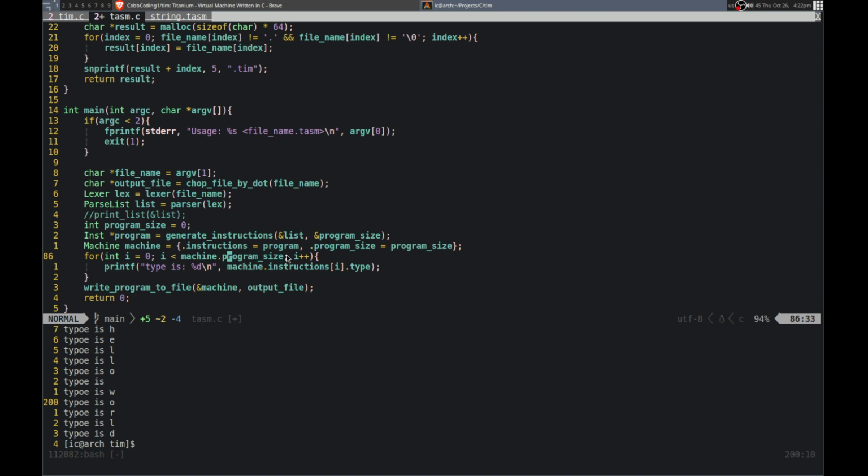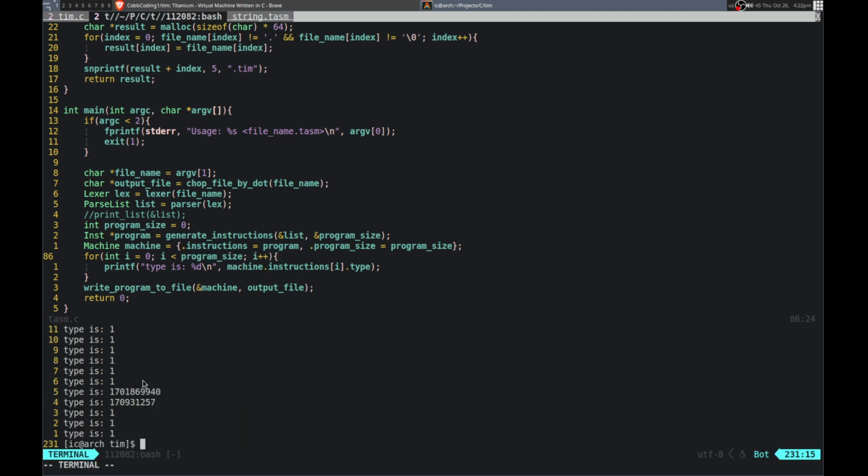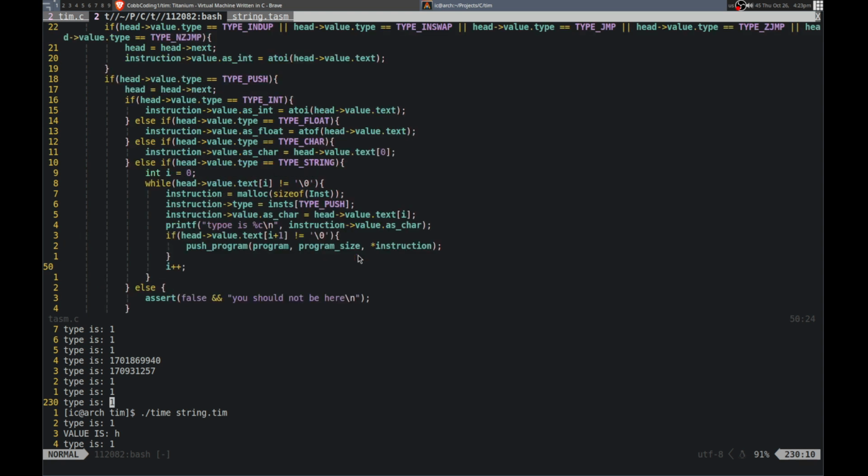Let's just do regular program size. It doesn't work because this. Oh no, so that's right. So yeah, it is being set incorrect. So now if we run this, yeah, so that's the same. So for some reason, let's see.